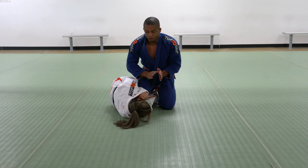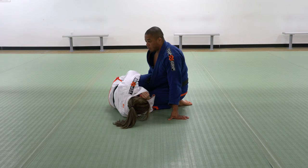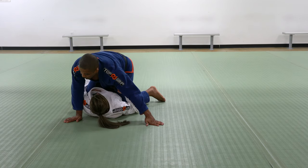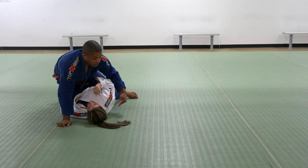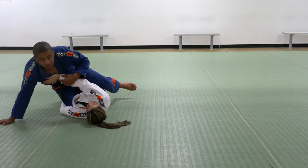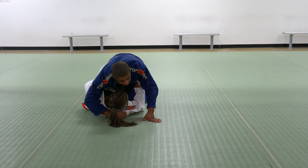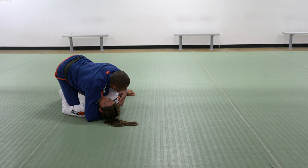I face both knees towards my opponent's body. Right now I just created a wall for the bottom leg. And right now I'm able to push her shoulder towards the ground. But as soon as I get here, she doesn't have the hook anymore. But she's able to take the opposite shoulder off the ground and then start pushing me. I will need to put my hand on the ground. That's why, as I'm traveling right here, I need to control the head. Once I control the head, my knee goes to the ground and I use my chest to deal with the opposite shoulder.